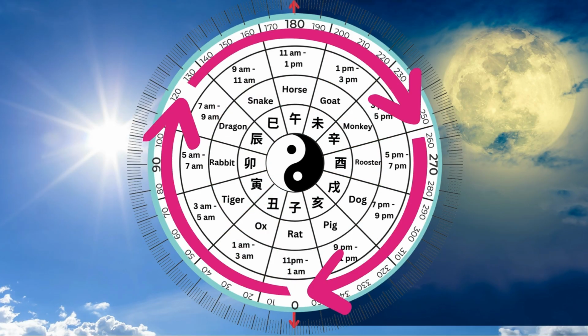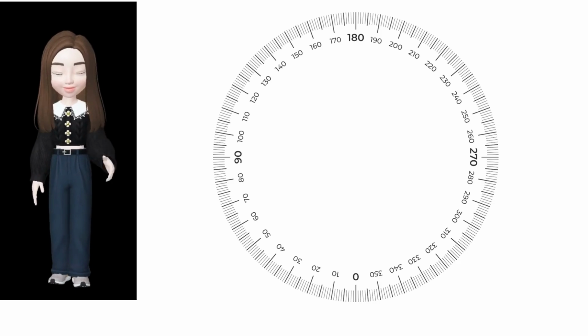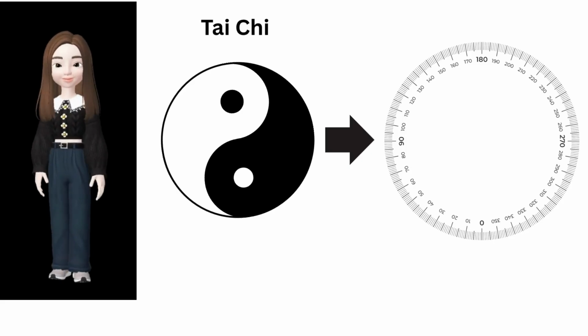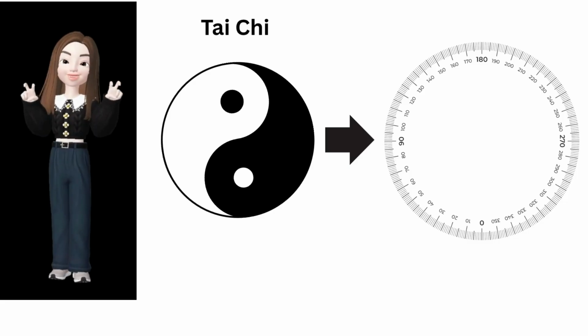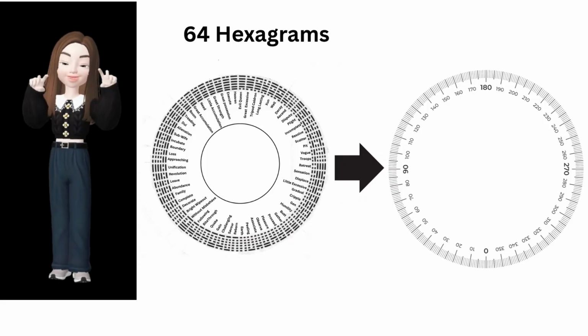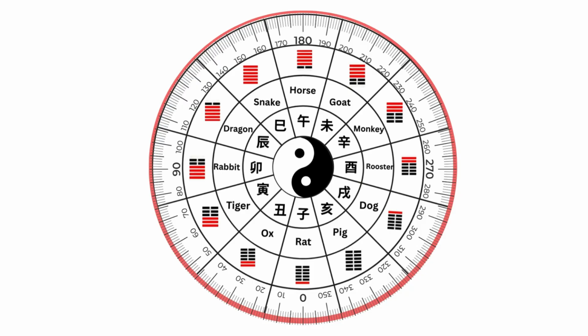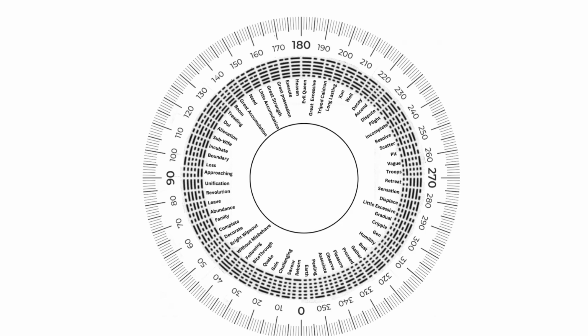When one cycle is finished, it signifies the completion of a full day. This 360-degree circle is a very useful tool that can help us to understand the dance of time, its patterns and its rhythms. You may ask, how? It is very simple. What we need to do is to integrate either a diagram of a Tai Chi, or a diagram of the 12 waxing and waning hexagrams, or a diagram of 64 hexagrams into this 360-degree circle. A picture tells 1,000 words. These pictures tell us lots of secrets if we know how to decode them. From now on, I will bring you through this decoding journey in my coming videos. Please stay tuned with me.